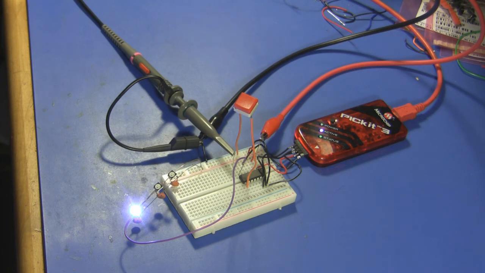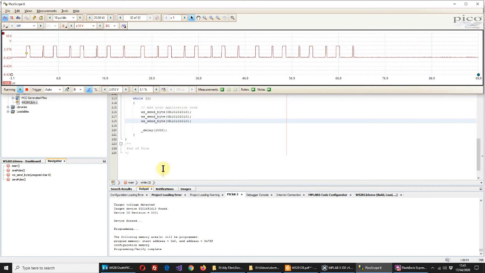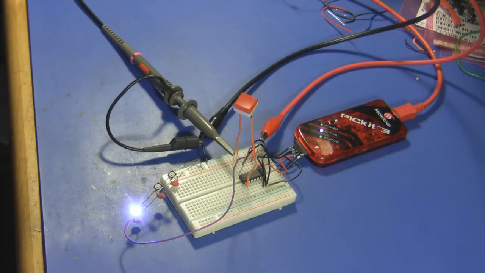So that's finished. Let's have a look at what we get on the scope this time. Let's slow that down a little bit. So now we can see that we have certainly more. Well, if we counted them, I'm sure there'd be 24 bits there. And so let's see what effect that has had on our LED. So yeah, that's lit up as expected.